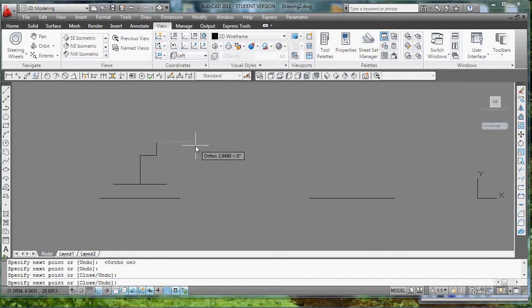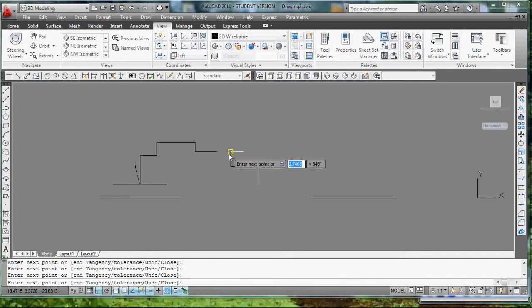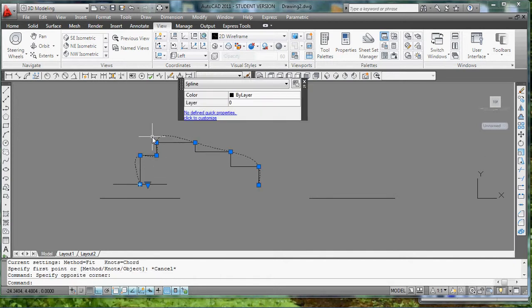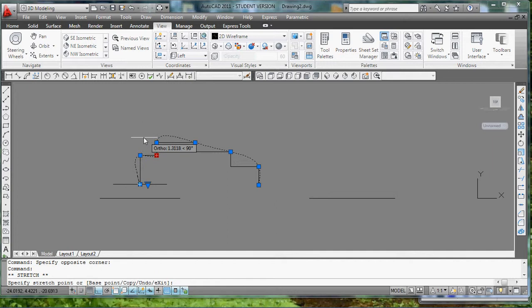Then I have one more here. A little bit down over here, there. You'll see once I actually draw a spline. So I'm going to get this spline, select, select, select, select, select, select. I should have skipped this corner right here. That's okay. I can go back, or I can just move this out.